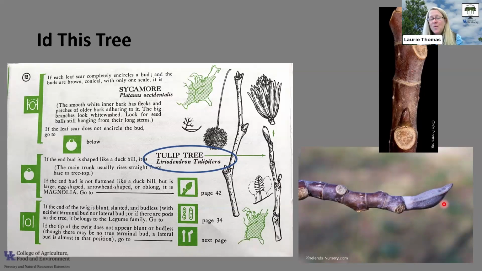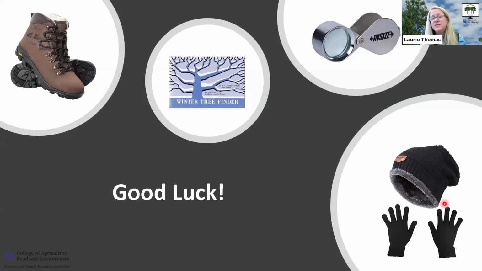All right. Well, I hope you all enjoyed going through some of the basic characteristics, doing a little bit of practice using the winter tree finder. So you can still grab your boots and take a hand lens when you're doing winter tree ID. And if it's cold, hat and gloves for sure. Although today it's beautiful, might just need your gloves, a book, and a magnifier or a hand loupe to help you look at some of those characteristics up close to go out and do some winter tree identification. Good luck.